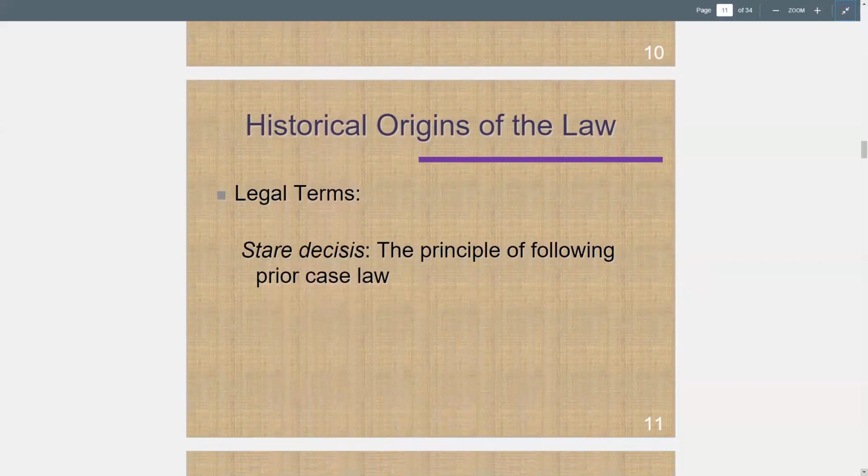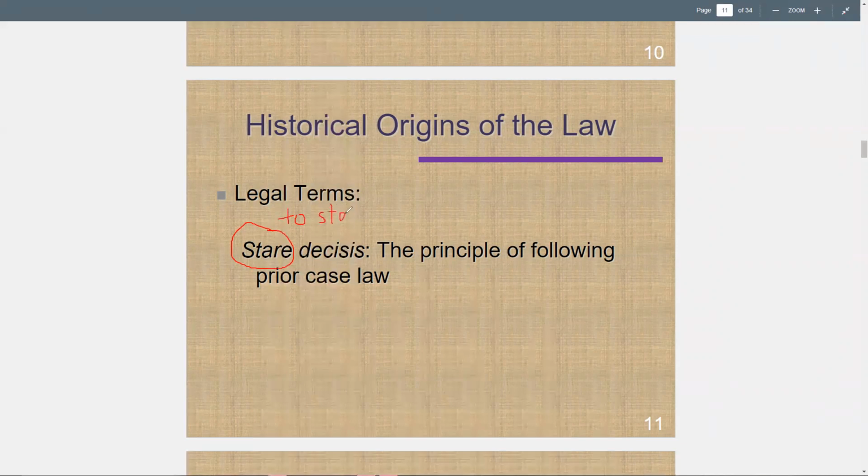So if the Texas Supreme Court renders a decision saying XYZ, then if I'm a Collin County district judge, it doesn't matter whether I agree with the reasoning of the Texas Supreme Court or not. I have to follow that idea. That's that common law idea. That's that idea of precedent. That's the idea of stare decisis. And by the way, if you have an interest in Latin, let me just kind of show you how Latin works in this regard. Stare is a Latin word that means to stand.